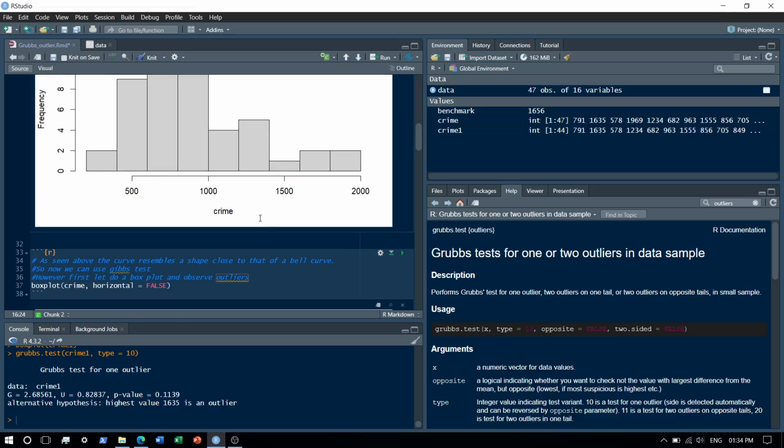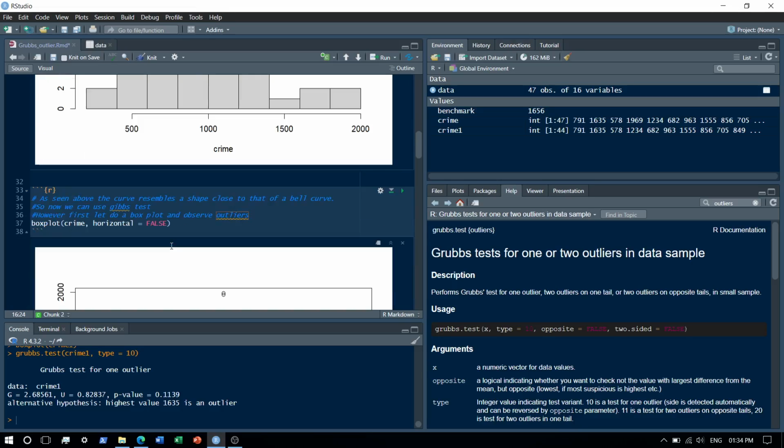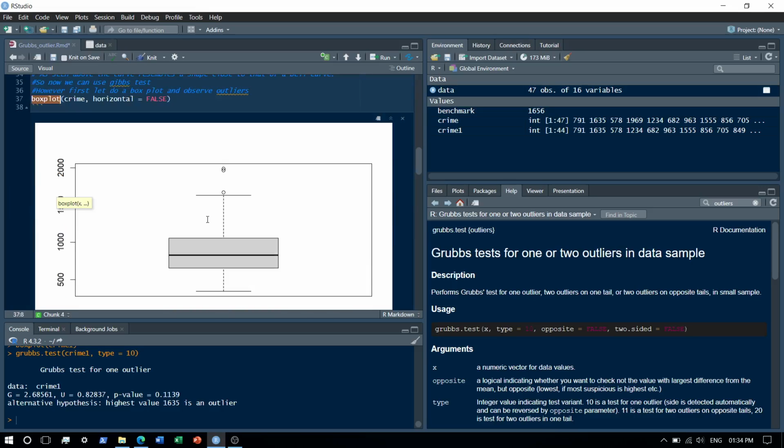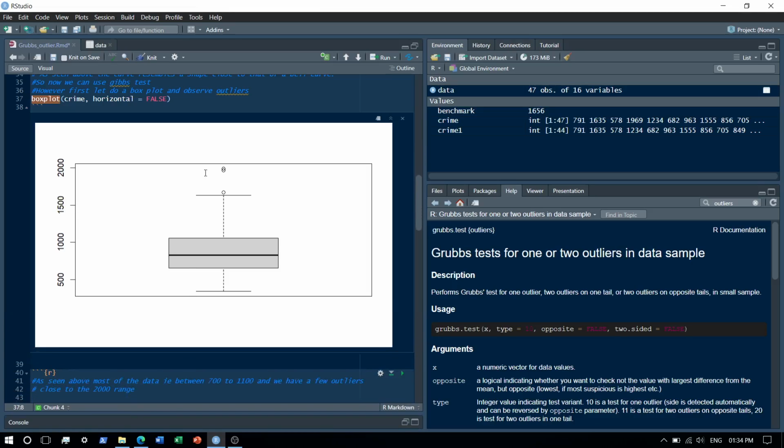Now, in order to check exactly which are outliers, we will do a box and whisker plot. If you can see, on the crime column I do a box plot, and this is the plot that I have over here.